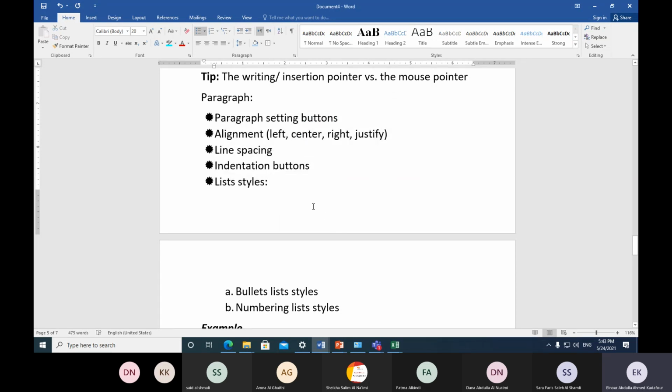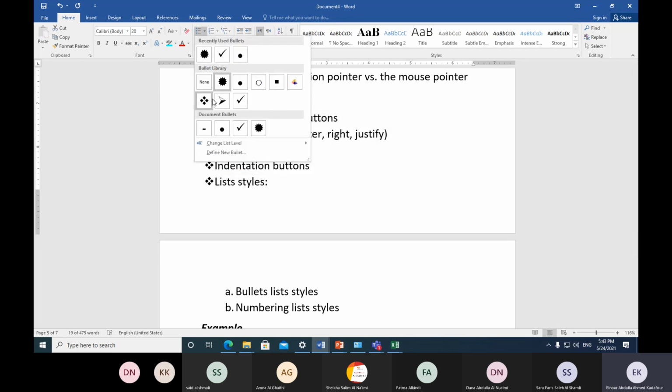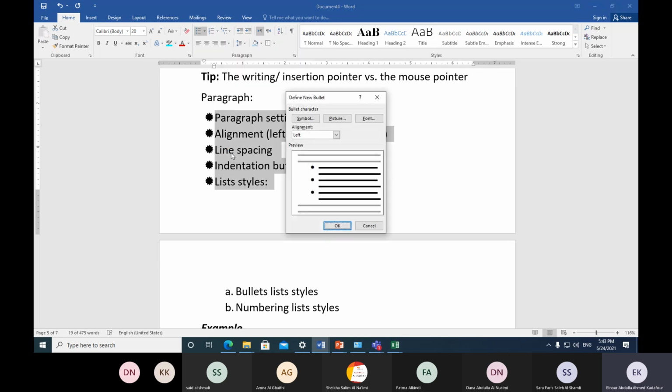Okay. So if you find any printed document having bullets this way, don't get confused. That means this is a special and customized bullet, so you can do it by your own. It is not commonly used over here. That means you have to get inside to define a new bullet and simply pick it from over there.